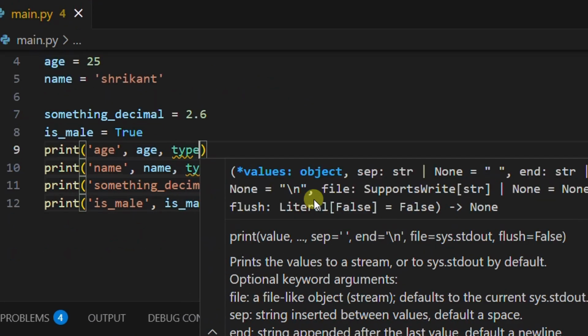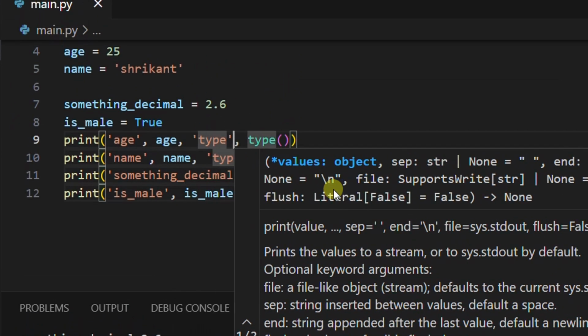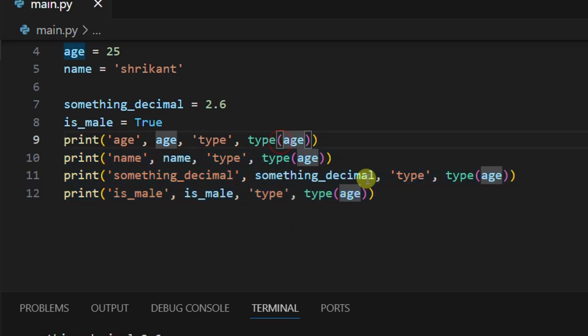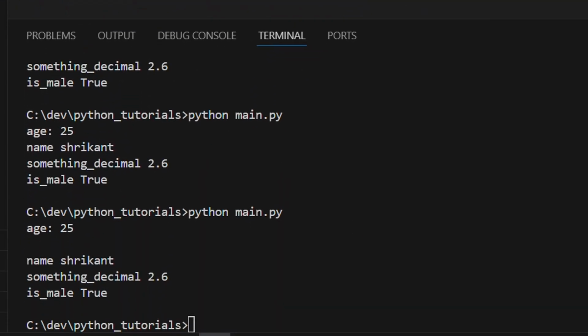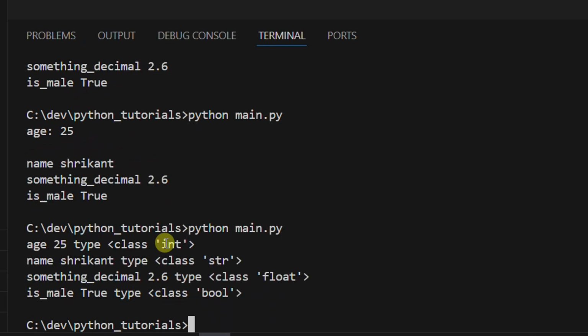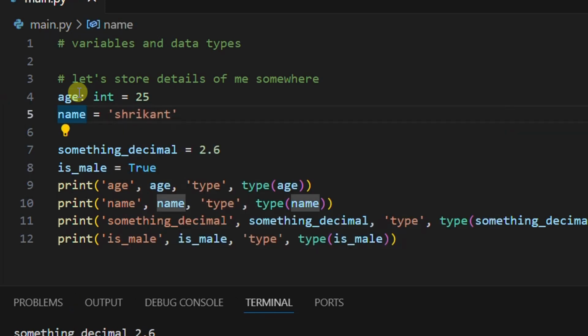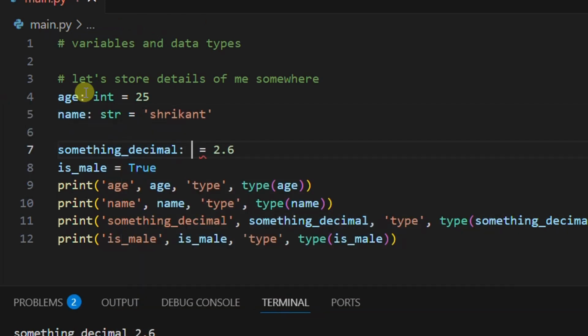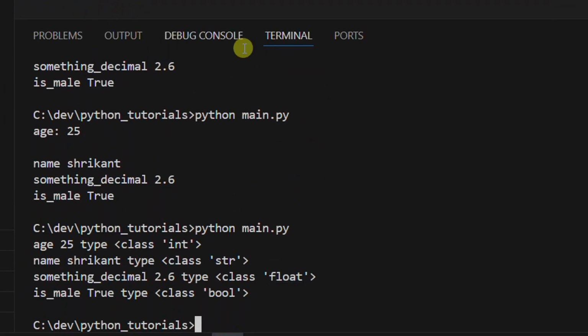Let's show the data types. Now Python automatically handles the data type assigning by its garbage collector. Let me show you the type. See, type integer, type string, type float, and type boolean. So it automatically handles the data types. We can add the data types if we want. It's just for us to understand, like syntactical sugar or helps in IntelliSense, but it's not mandatory.